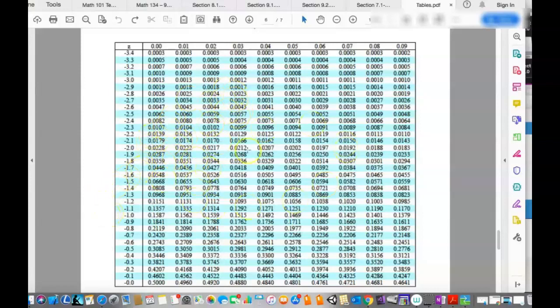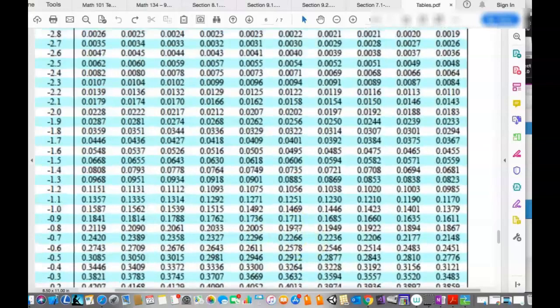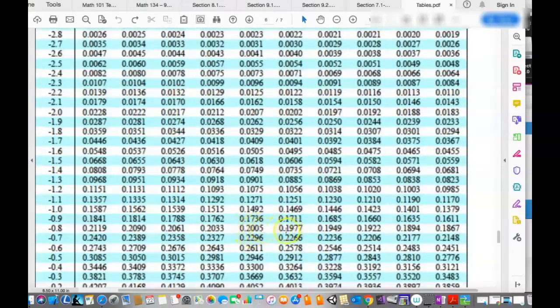Okay, so on this part I need to find, all these numbers in our table are areas, and as I said, what we have in the first column is the z-score plus what we have on top. So I need to find 0.2 or 20% in the body of this table. Here I have 0.2005, and here I have 0.1977. I'm zooming in, so it's 0.2005 and 0.1977. I don't have 0.2, so I'm choosing the closest number to that area. Between these two numbers, the one that is closest to 0.2 is 0.2005. So I'm choosing this one.